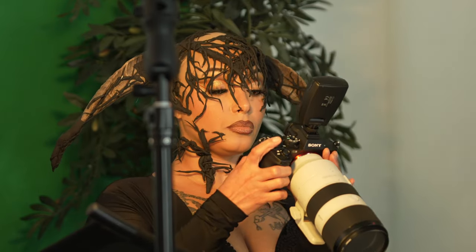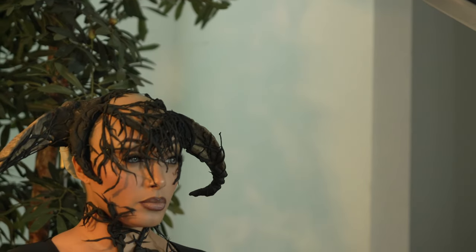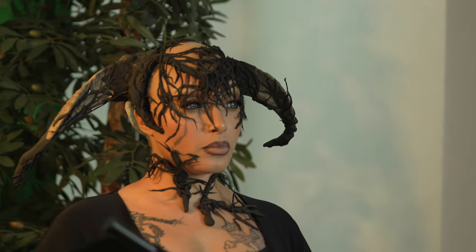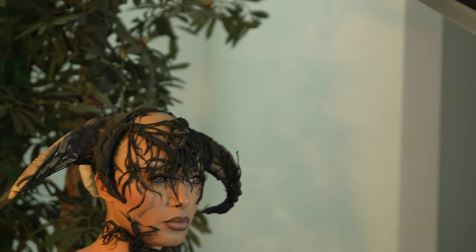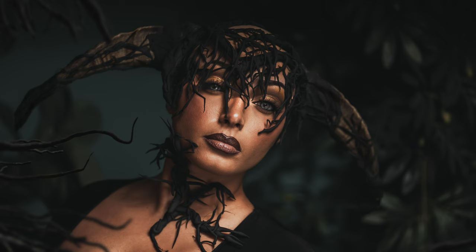I've said this so many times in past videos: lighting is everything. I used one light for this photo shoot — I placed the Westcott FJ200 camera right. The modifier attached to this FJ200 is my 20-inch beauty dish. In my home studio I have a few C-stands and I used one of them to safely hold up the entire setup. I used one light because technically that's all I needed. Being that we wanted it to be more grungy, it was placed to my right to simulate Rembrandt lighting. I wanted the lighting to fall onto K in a dramatic yet natural way.